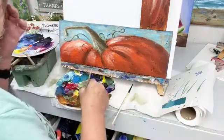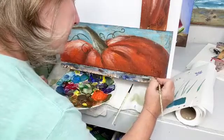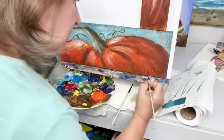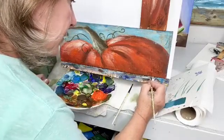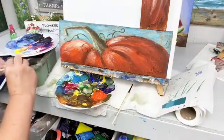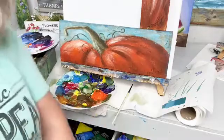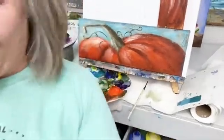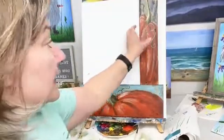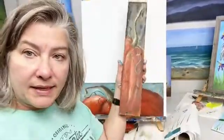This is just a fun little quick project, just something to do, just a fun fall painting, and you can use it really cute in decorations that you have in your home or on your porch, or give it as a gift. Keep it for yourself. Whatever you like. Sometimes it's fun to keep them for yourself, and sometimes it's fun to give them away. But here it is. Here is the one that I did.